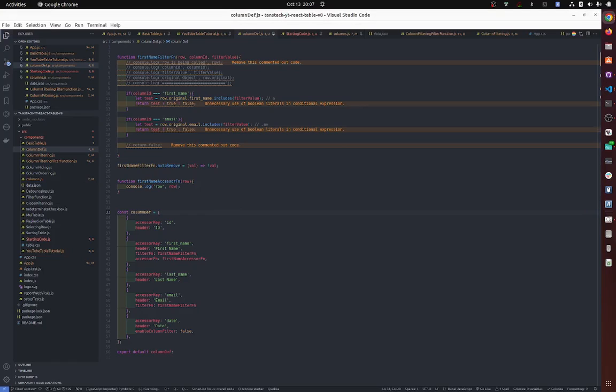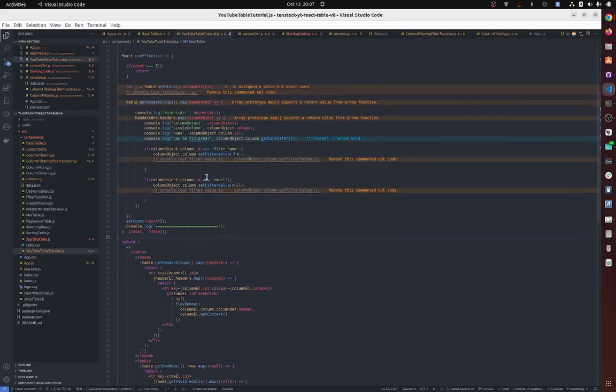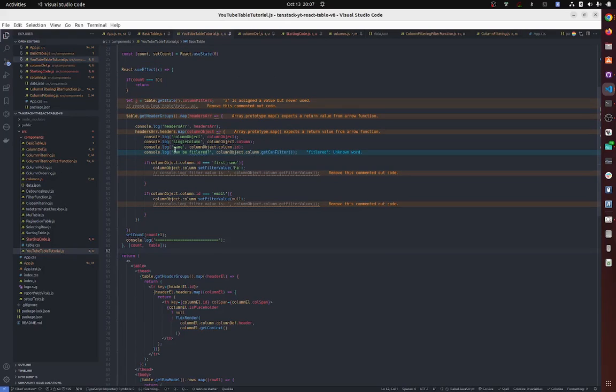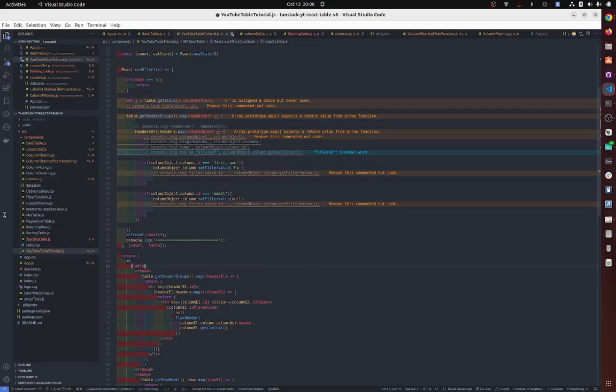Let's see. Oh my god, what the hell is going on? Header array, so I think I console too much stuff. Yeah, I did. Okay, so we need to remove that. Otherwise there's just too much stuff.